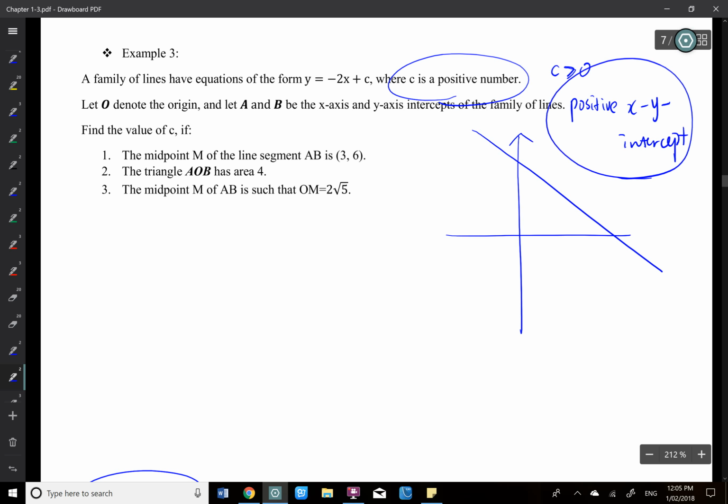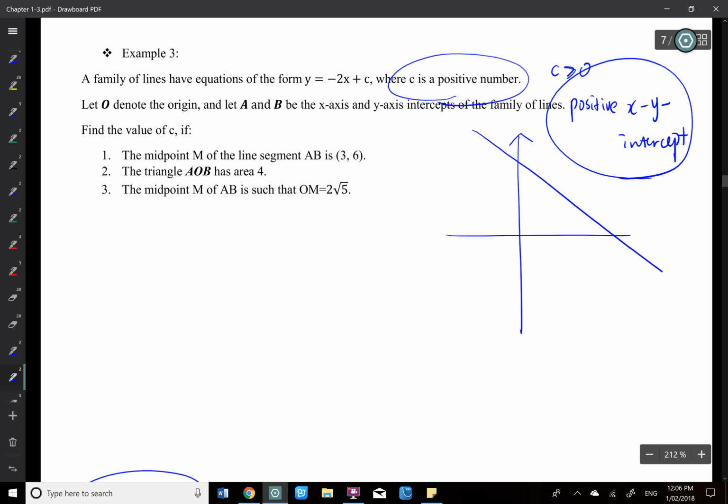Okay, so like the last question, m less than 0 is solving an inequality. What does this one give us? If you sketch a graph, we have both positive x and y intercepts, because it's not going to be like that. That one would give you both negative, but this one will give you both positive. So I know I will have both positive x and y intercepts. That's the information we get. Yes? Did the line go that way? The gradient is negative 2, so it's a decreasing graph. It's not going to be like that.